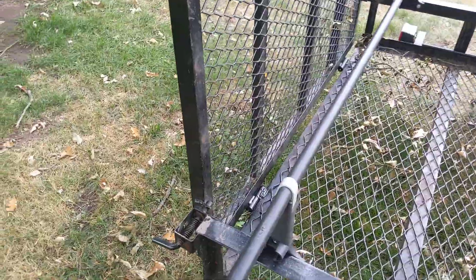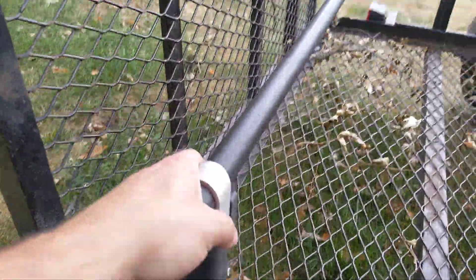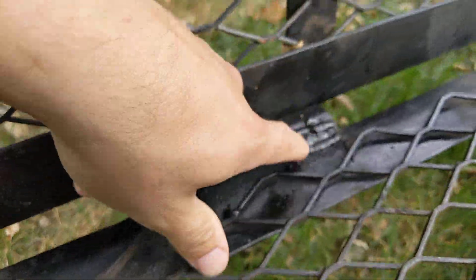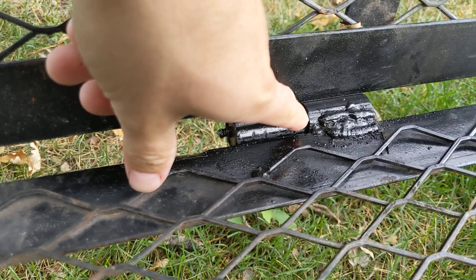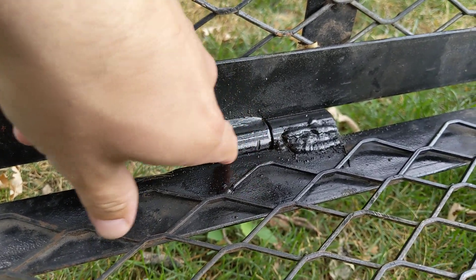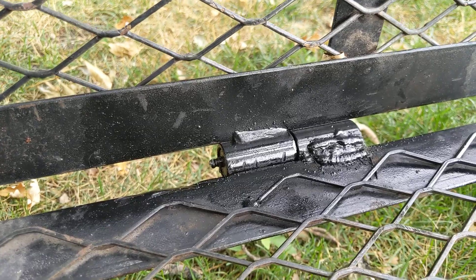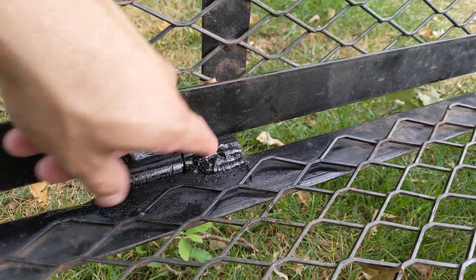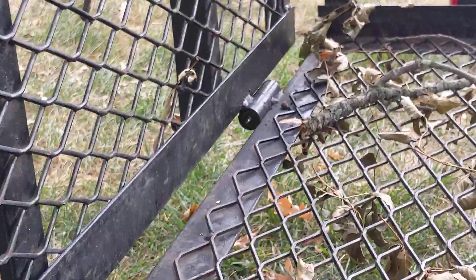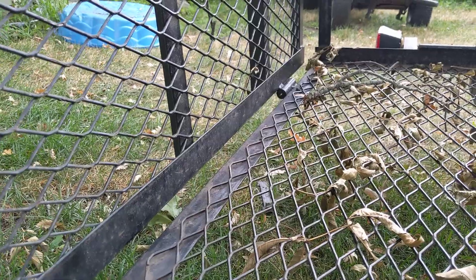The other larger modification was the hinge pins. How these work — you can see my nice little goober weld there, that's a Harbor Freight special — but how it works is this is just a piece of tubing, and this is just a solid one-inch piece milled down to probably three-quarter, then they drilled a hole in it and put a little grease fitting in there. The grease, when you pressurize it, squirts out on the side, which keeps them from rusting up. But when I bought it, this one was facing inward and that one was also facing inward, and you couldn't get this gate off.